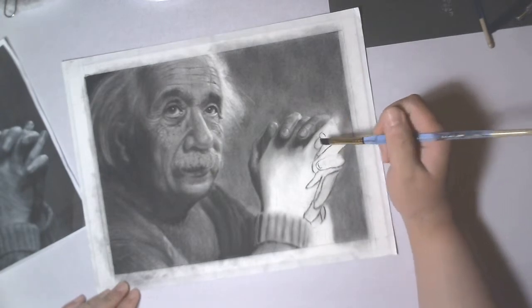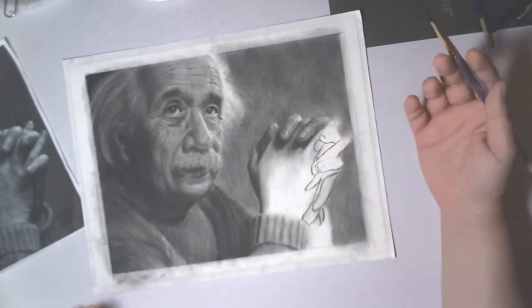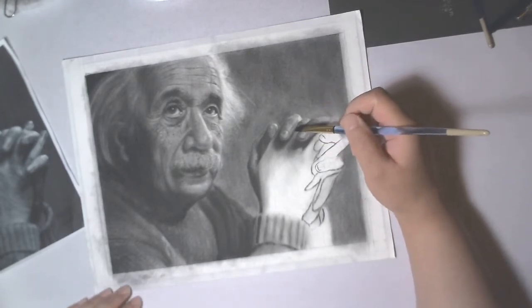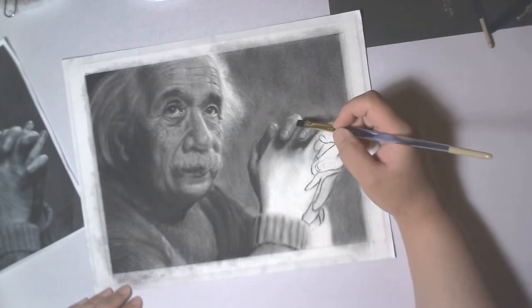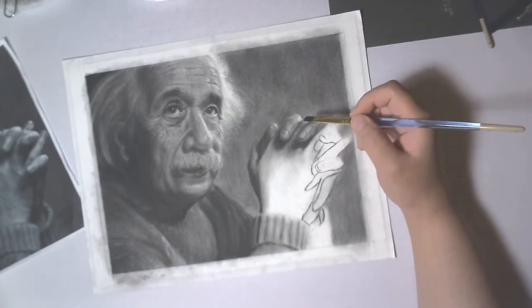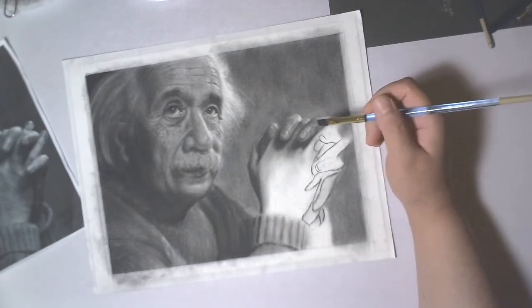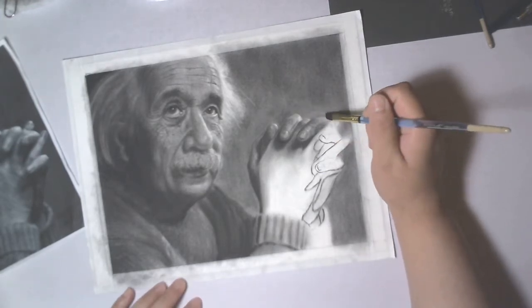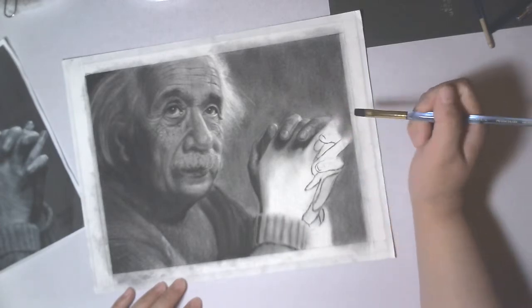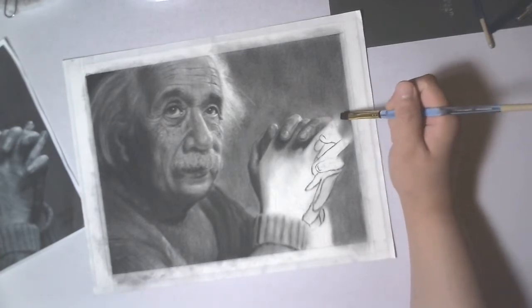His hands are taking quite a long time. If you've watched the last couple videos, you'll see that it takes a long time to do hands. It's not very easy to do, not very easy to render, but the more time you take on it, the better they'll look. I already see something here bothering me right there. I'm staring at it right now. But anyways, we'll go ahead and fix that too.